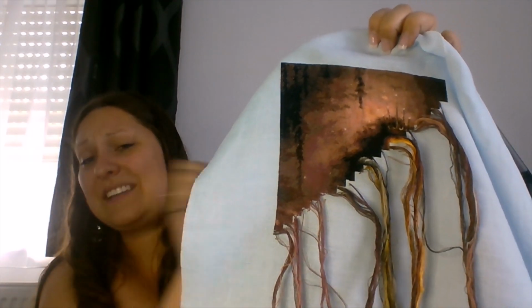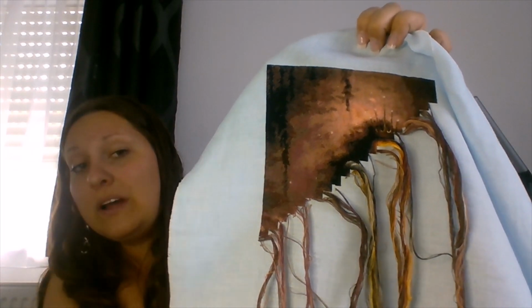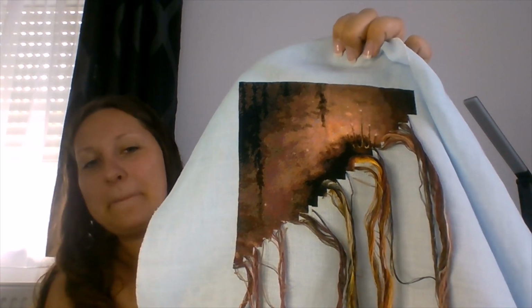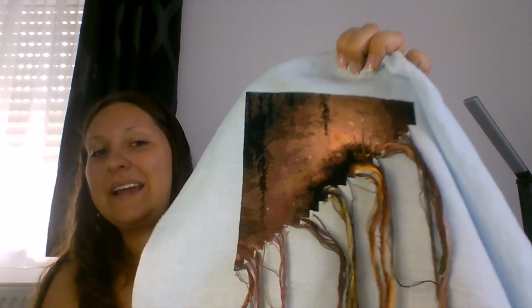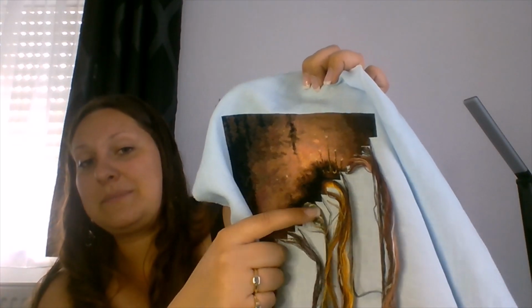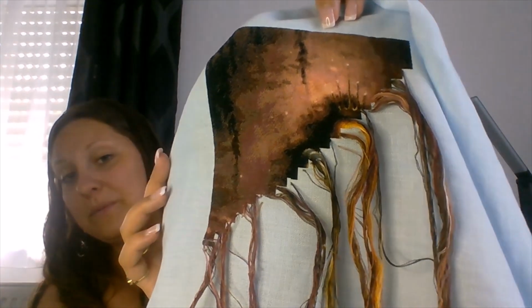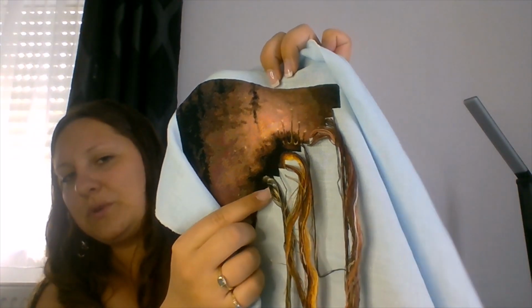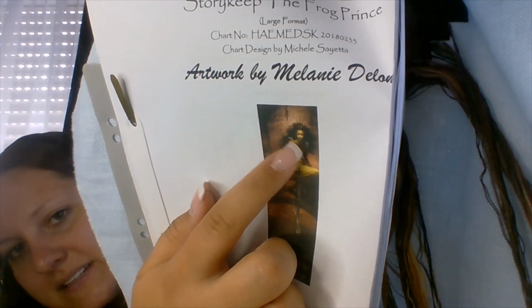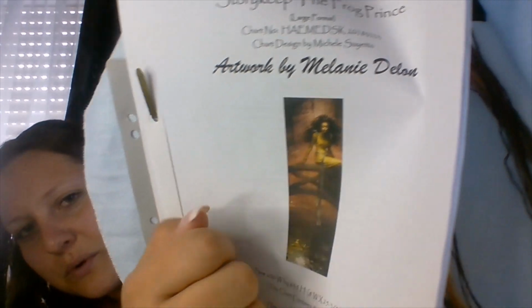I think I have a bit less than 5,000 stitches left to finish my year goal, which means there's a ton left. But yeah, it does look pretty cool. And I can't wait to get back into the next diagonal to do some more on her face. She will look amazing. And of course also her dress, because as you can see, that looks pretty cool so far. And I'm getting to those more yellowish parts of her dress. So I did that shoulder piece, and now I'm getting to those more yellowish parts, and I'm really looking forward to that as well.